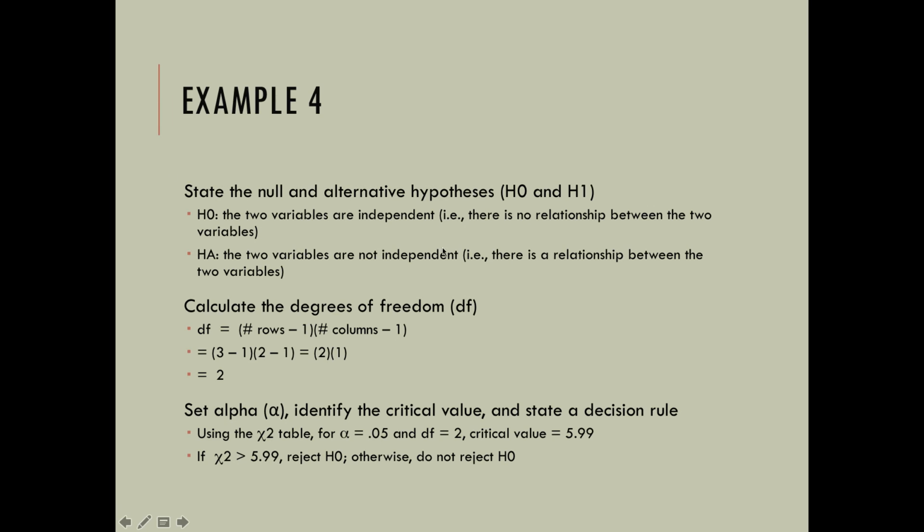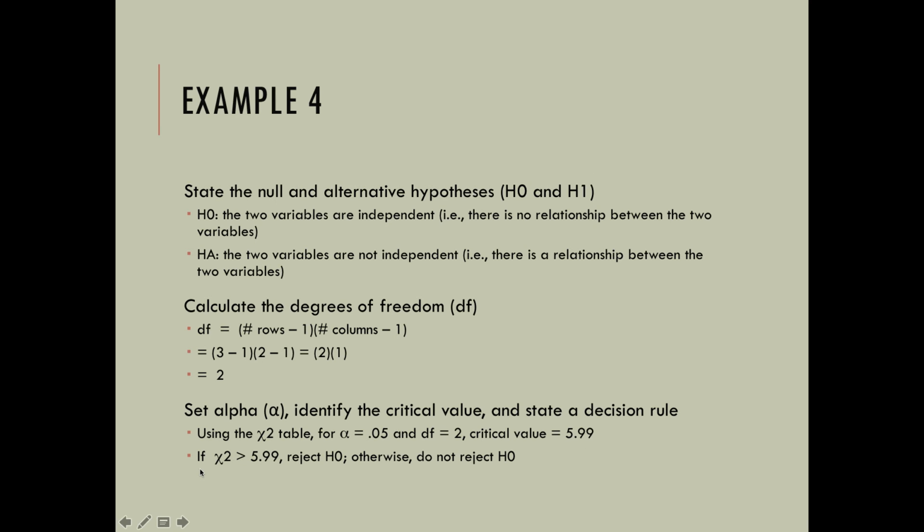So then we're going to state our null and alternative hypotheses. The null is that the two variables are independent, there's no relationship between them, and our alternative hypothesis is that there is some relationship between which face they saw and which color toy they picked. Then we calculate our degrees of freedom, so the number of rows minus 1 times the number of columns minus 1, which comes out to be 2. Then we set our alpha level, which is 0.05, use our degrees of freedom, and find that critical value on the table, but you're not actually going to do this because SPSS is going to do it for you. But that's what you would do if you were doing it by hand.